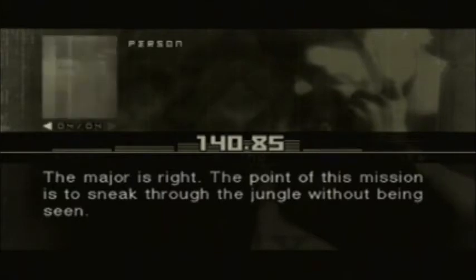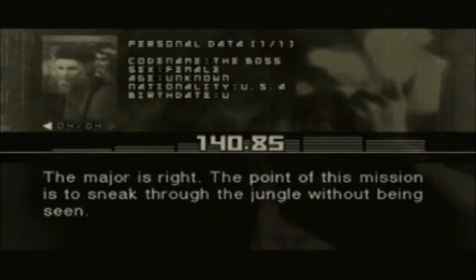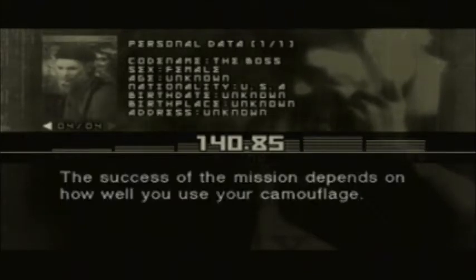The Major is right. The point of this mission is to sneak through the jungle without being seen. Or to run up behind them and take them down. The mission depends on how well you use your camouflage, which I'll be going over next.